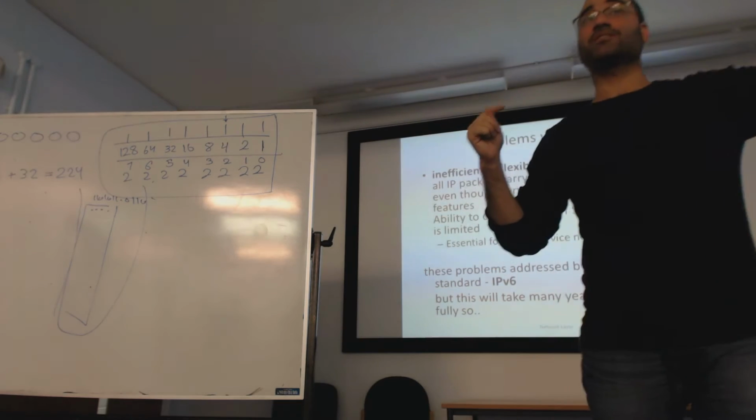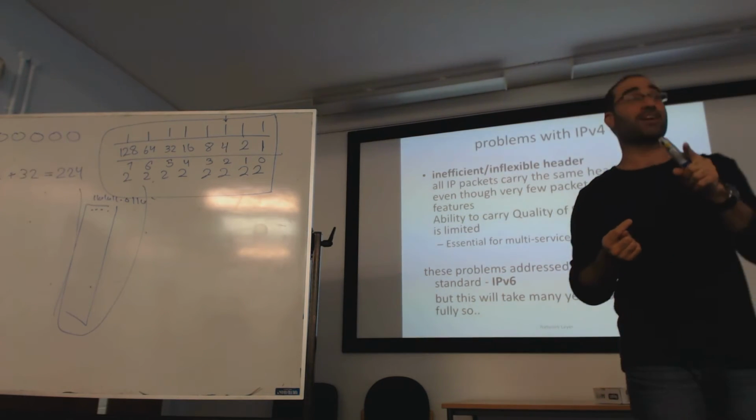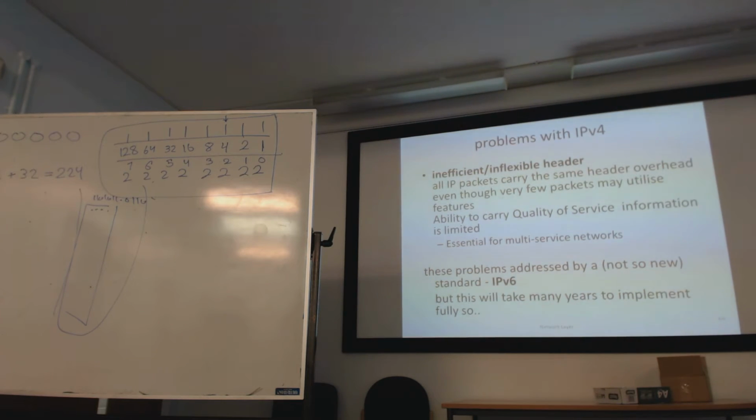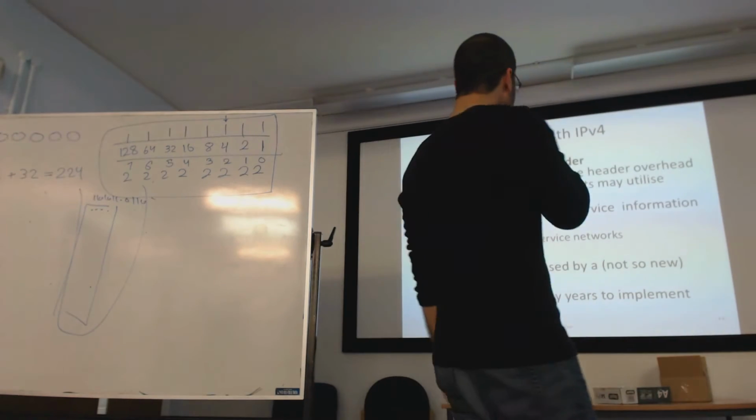You still receive that quality of service within your packet, even if you're not using it. So you're still wasting and you're still creating overhead. You know what I mean? So how do you solve that? Again, we need to have some sort of a solution. So the ability to carry quality of service information is limited, or at least it will be affected by your requirements.